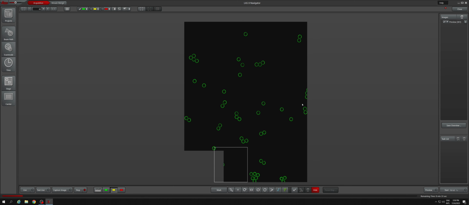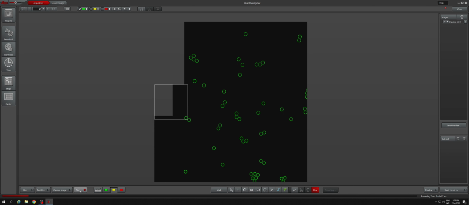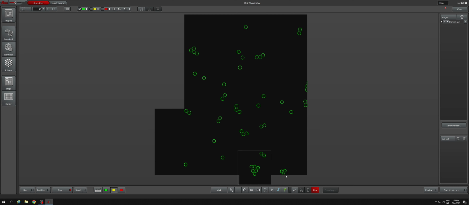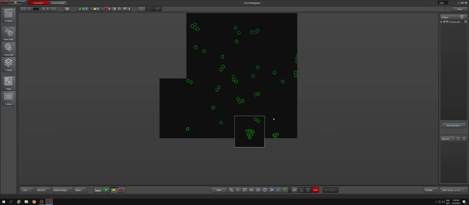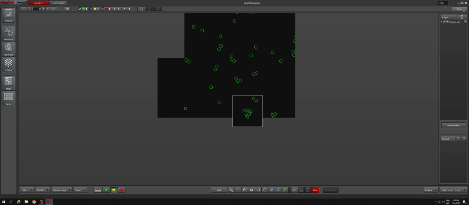This is good if you're searching for a particular cell, you're just looking for a good cell. You can just do that, and you can hit stop at any time. It shows you where we currently are, and you can pick your new region wherever you want, and just double click there, and now we've basically jumped to that position.